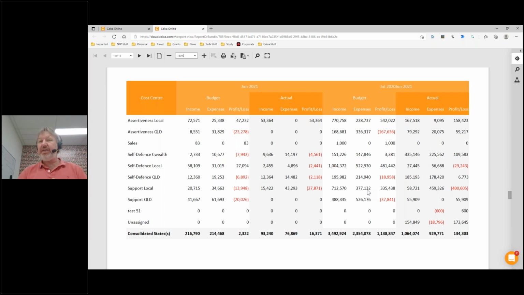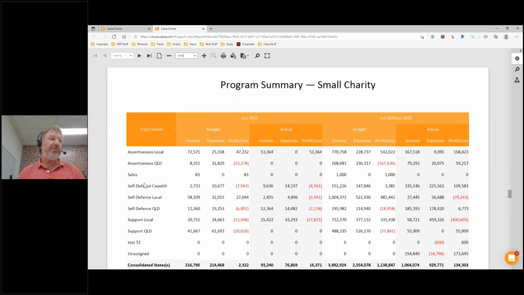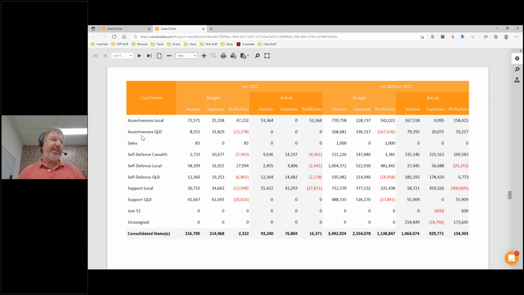But at the same time, as a board member, I don't necessarily want a detailed profit and loss or detailed actual compared to budget for every single department for the year. So I like to use these summary type reports where, in this case, we just do one line for each program showing income, expense, profit, budget and actual for the month and year to date. So you can see what the expectations were, what the actual result was, which programs did better than expected, which ones did worse.